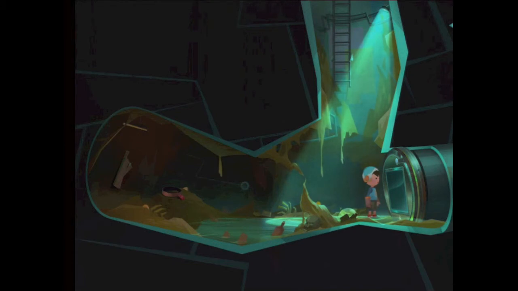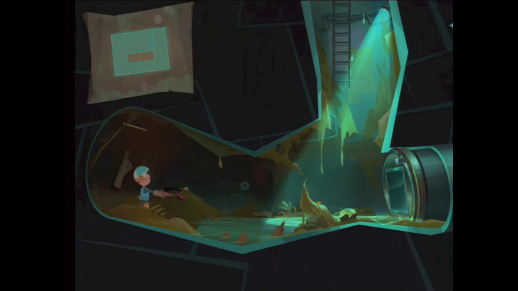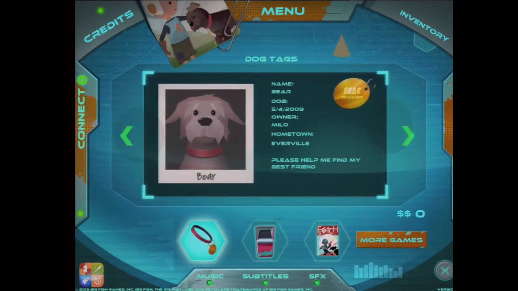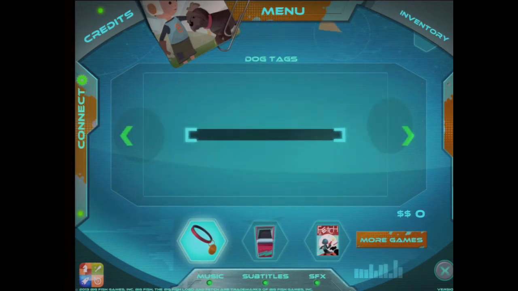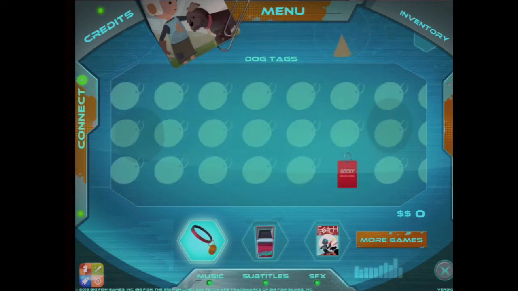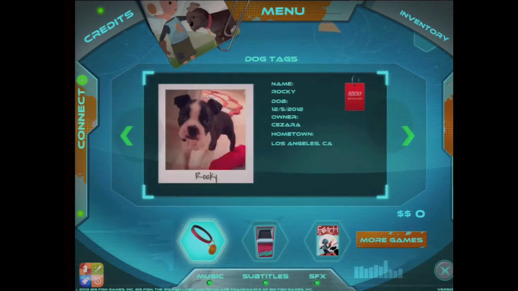Like Chris was saying, it's the first of our collectible dog tags in the world. So that's Rocky. There's 42 dog tags hidden in the world, and at the end of Fetch you get an overall score, and each of these dog tags gives you a hint on where each one's hidden. There's Rocky.